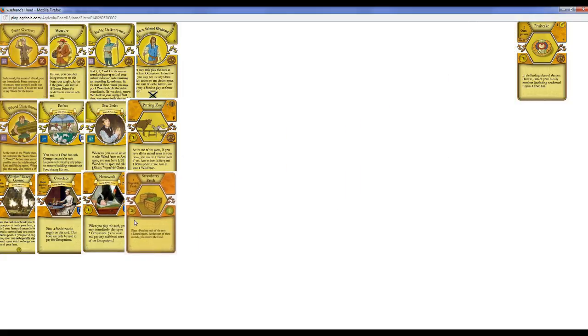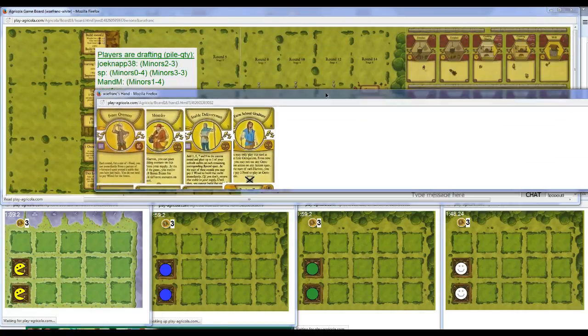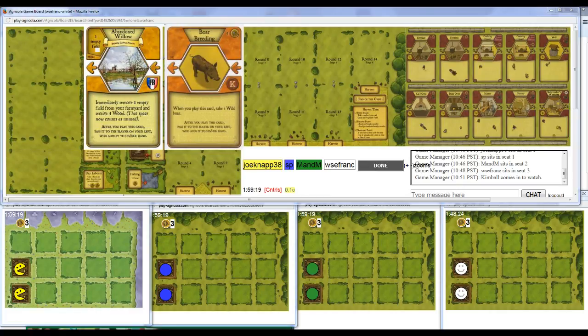Actually, I have a really strong hand. I think maybe SP and MandM did not draft all that well, because my cards are probably a little bit better than they should be. Here, boar breeding, abandoned willow, wood-fired oven. Not abandoned willow. Maybe boar breeding. But I think with pear peeler, wood-fired oven is the most likely of these to be useful.